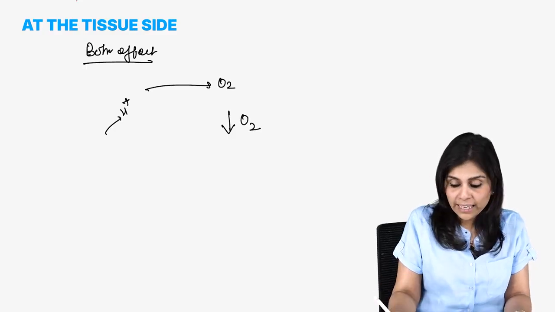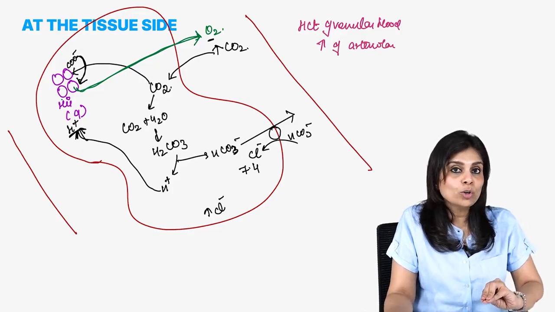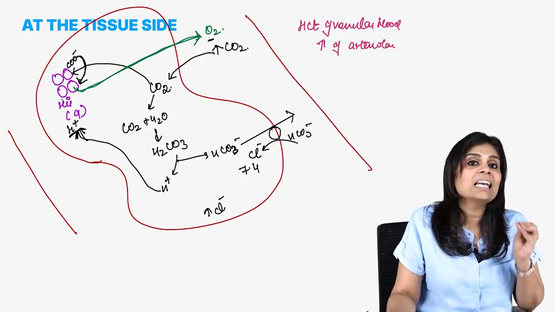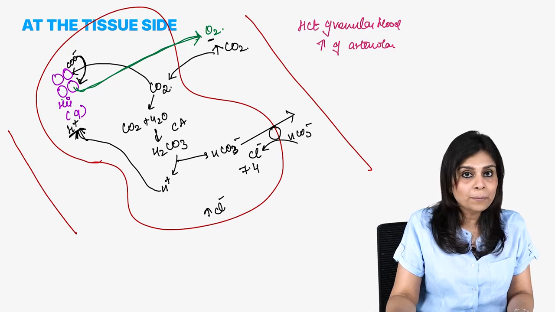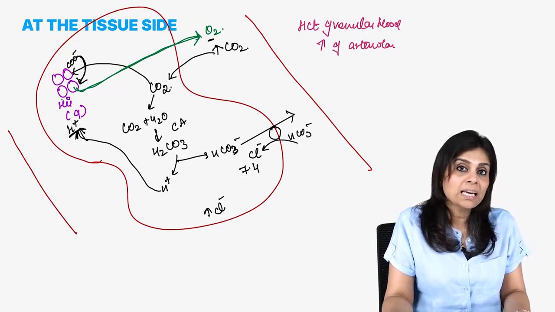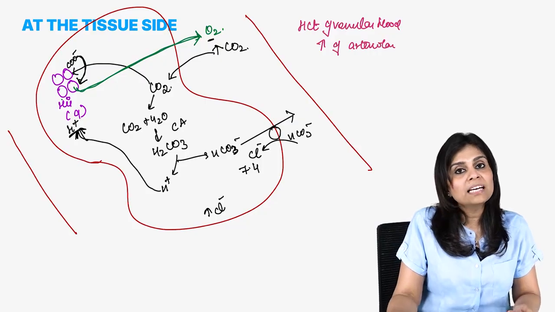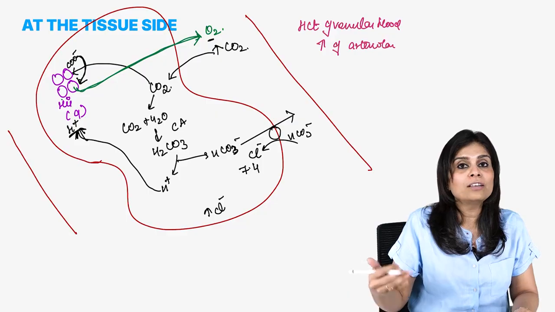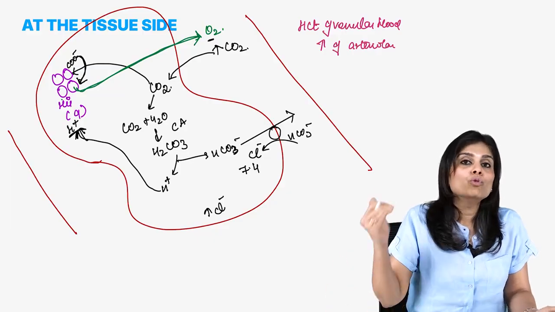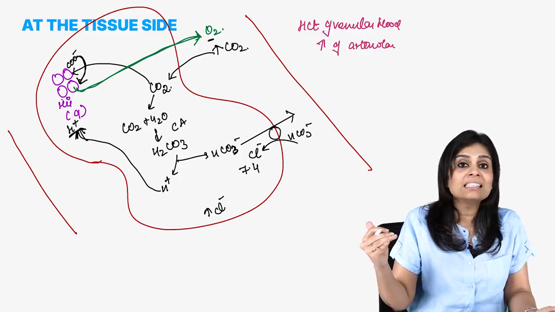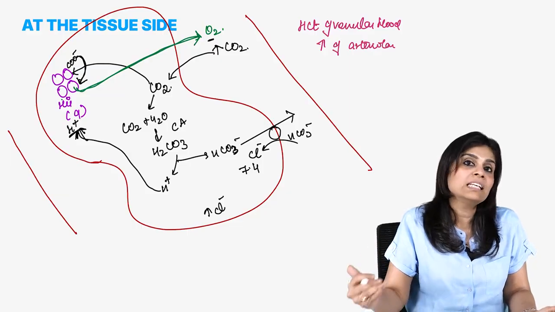From where do we get these H plus ions? These H plus ions come from most other carbon dioxide molecules which have diffused into RBCs. They react with water in the presence of carbonic anhydrase to form carbonic acid. That dissociates to form H plus and bicarbonate. That H plus will be accepted by histidine. What will happen to bicarbonate? It comes out of RBCs and gets dissolved in plasma. So which is the major form of transport of carbon dioxide? Mostly carbon dioxide is transported in dissolved form in blood. It is dissolved as bicarbonate in blood.